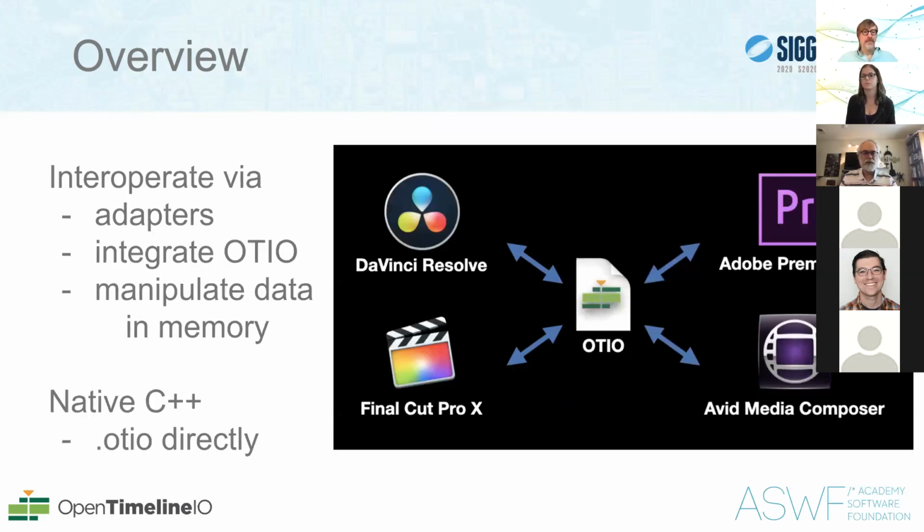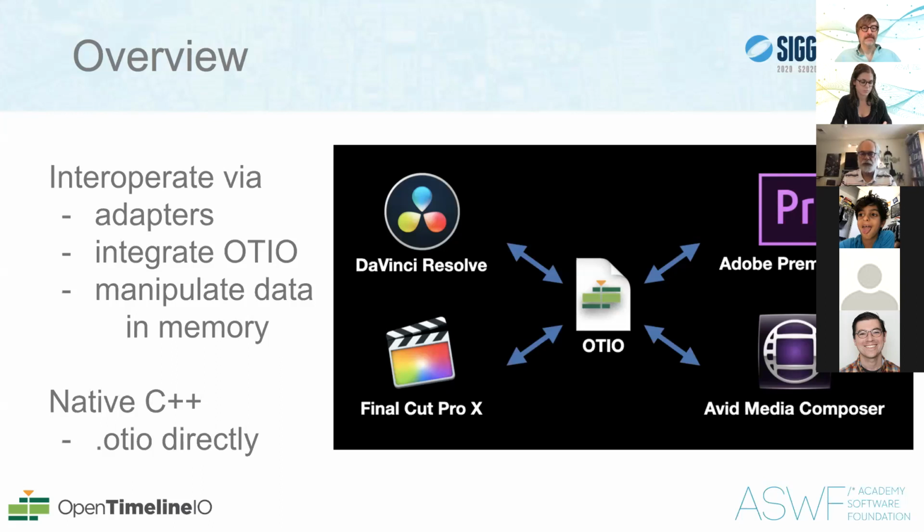This slide is the native C++ integration. Native C++ integration lets you read, write, and operate with the OpenTimelineIO data structures in memory in your application directly. This kind of integration is much more seamless than going through file adapters and pipeline file-based workflows. So we're hoping that we're going to see a migration over the next little while to native integration of this nature.